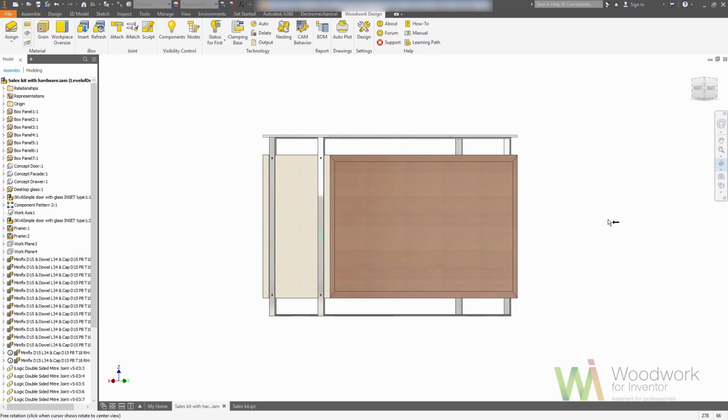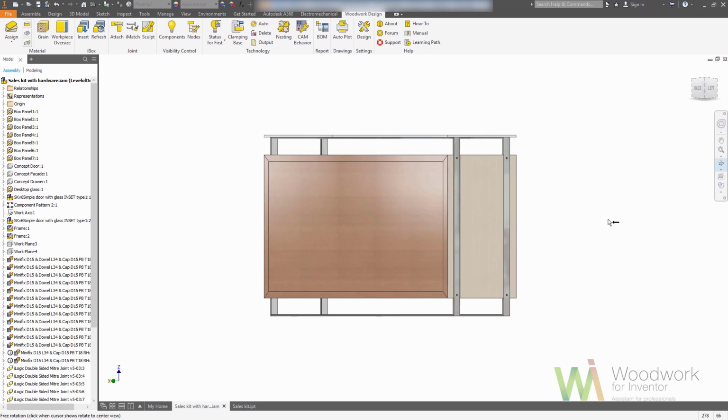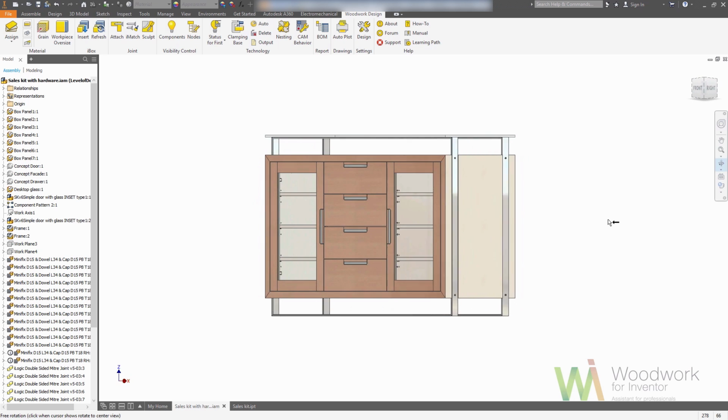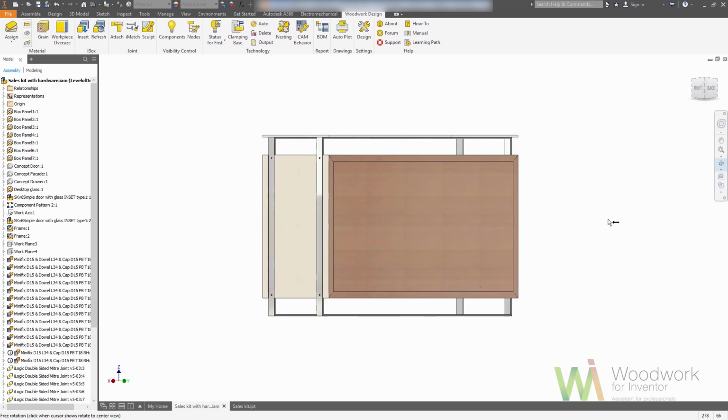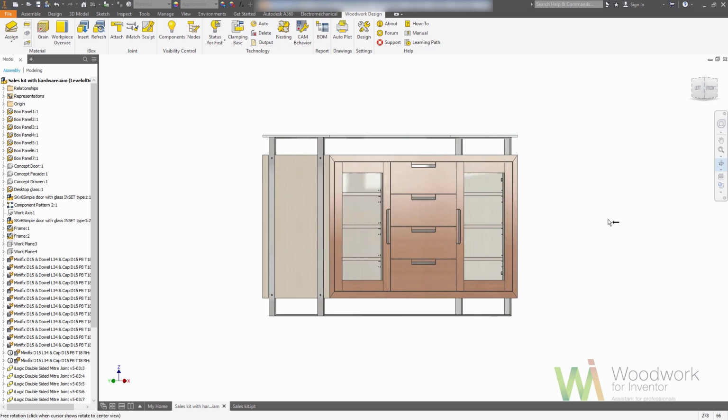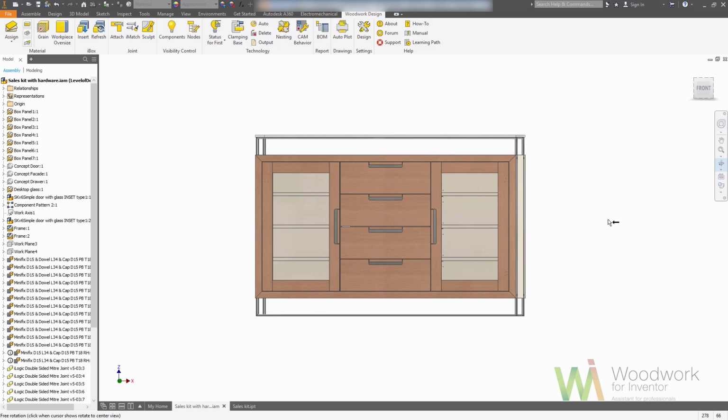So you can imagine how easy it is to do changes, and because of a lot of the automation, it's enough to just regenerate the information that was already made in the previous step, and you will get a new bill of material, new drawings, new CNC programs, and the new nesting file.